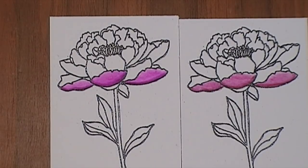I'm really happy. And I will probably be looking into getting some regular coloring pencils and some of their watercolor brushes, I think, in the future.